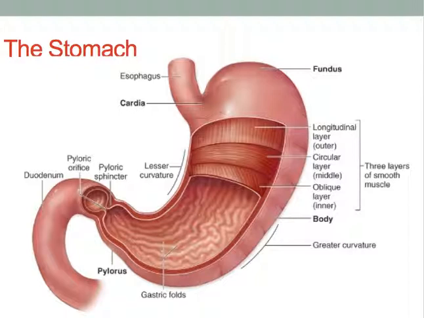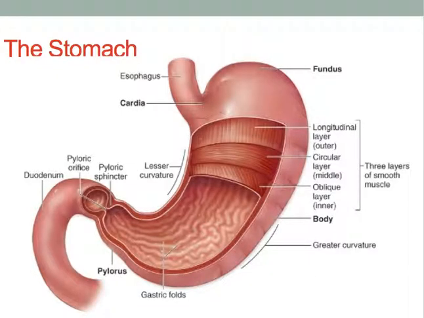Contrary to what you may believe, there's actually very little digestion that occurs in the stomach. The stomach is really more of a prep space. It prepares the food for digestion. The only thing that gets even partially digested in the stomach is proteins. The stomach itself has 3 layers of smooth muscle that mix the food all around and also help to push it into the small intestine, where most of the digestion actually occurs.